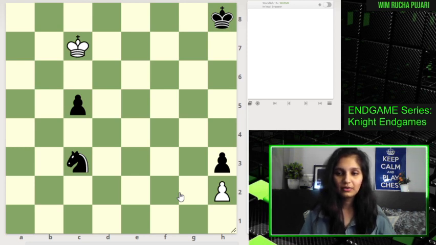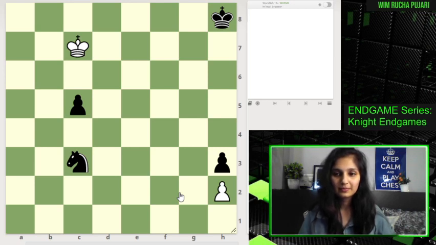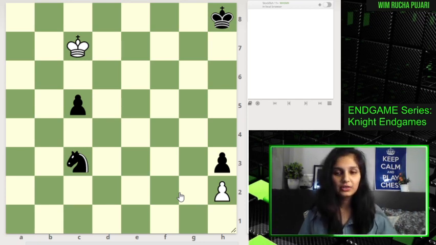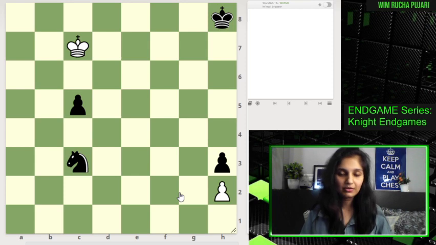White, what about if knight g5? How do you make knight g5 there? You mean if you bring your knight to g5, then our king will already be on f7 and we will move king f8.